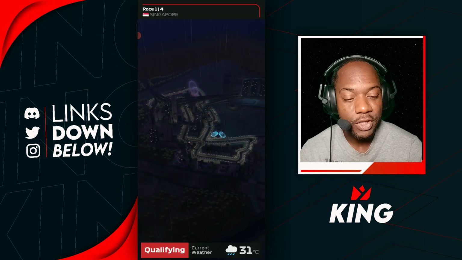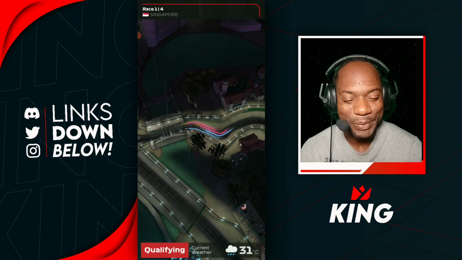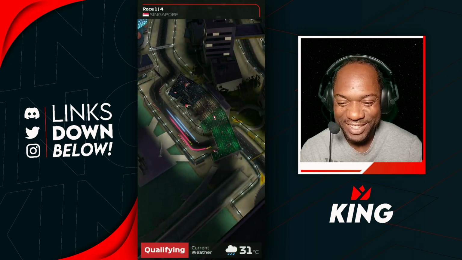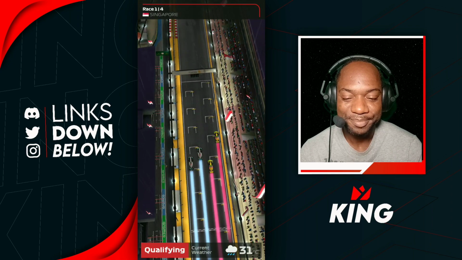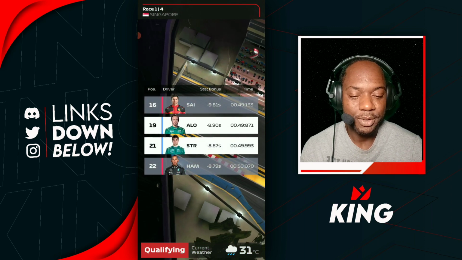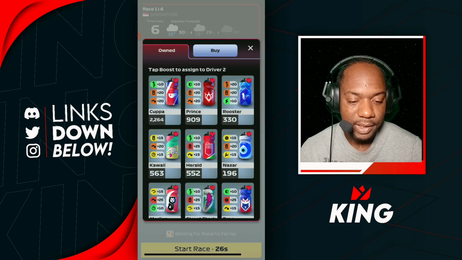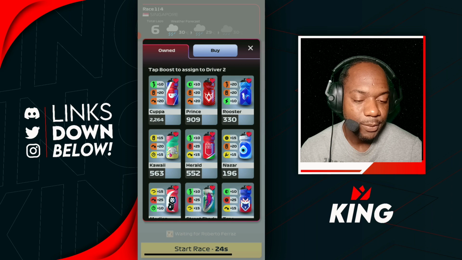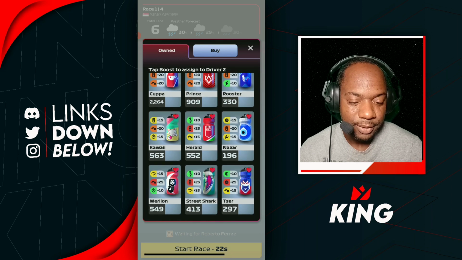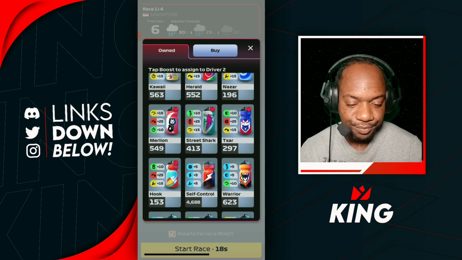Here we go for our first race on Singapore. It's going to be pouring at Singapore. Boy, let's go. All right, there we go. P19, P21. No problem. What boost? We are in qualifying, so we kind of don't have to use up more cuppa there.